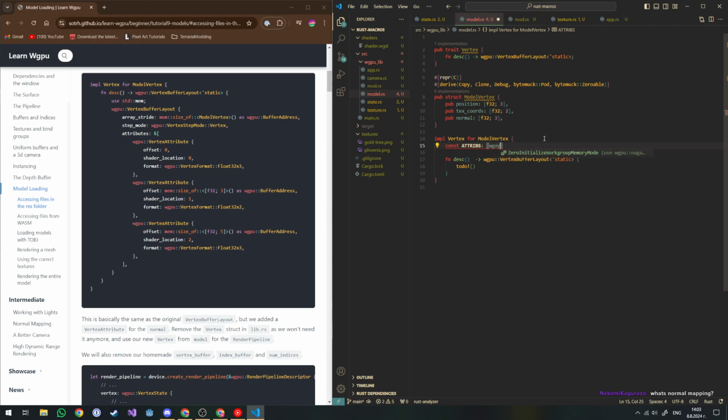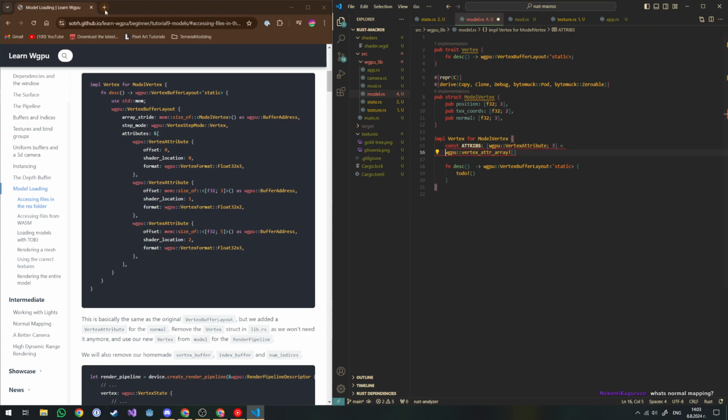It's gonna be a wgpu vertex attribute, sized. We need 3. And it's gonna be equal to the wgpu vertex attribute array. Let's put this on the next line.